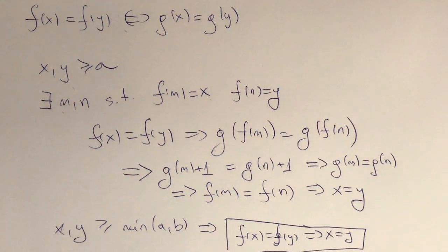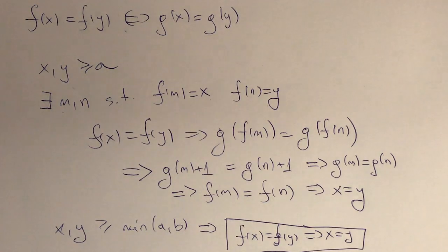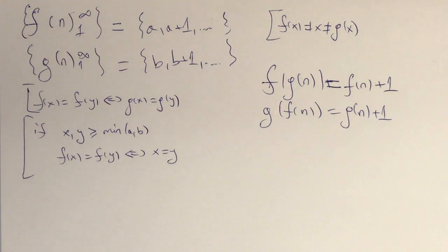So now take at least 10, ideally 30 minutes trying to push the problem forward. Play some more, explore some more, see what you can do with this. This is an absolutely spectacular problem. And now I invite you to pause. So let's go on to the next idea. So now we have all these facts that we figured out from the problem. Now we know that a and b should be equal if the problem statement is true.